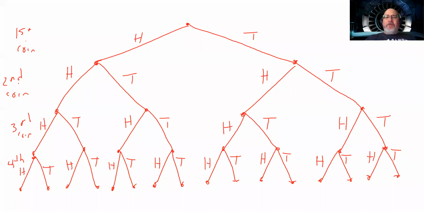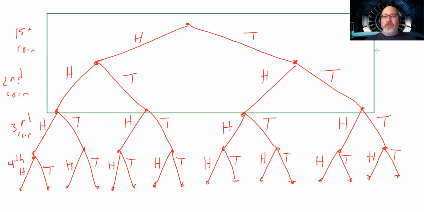Drawing a tree diagram for flipping coins over and over and over again can be a little time consuming. So here's some advice from me to my students. I would have a tree diagram in your notes for flipping 2 coins, which means that it would just be this part. Give me 1 second to highlight it.